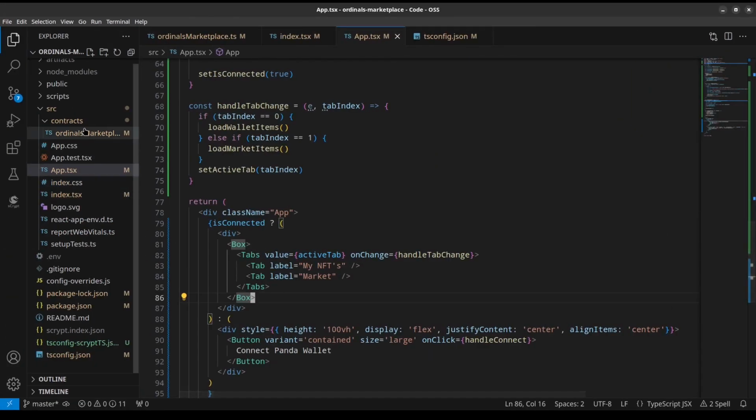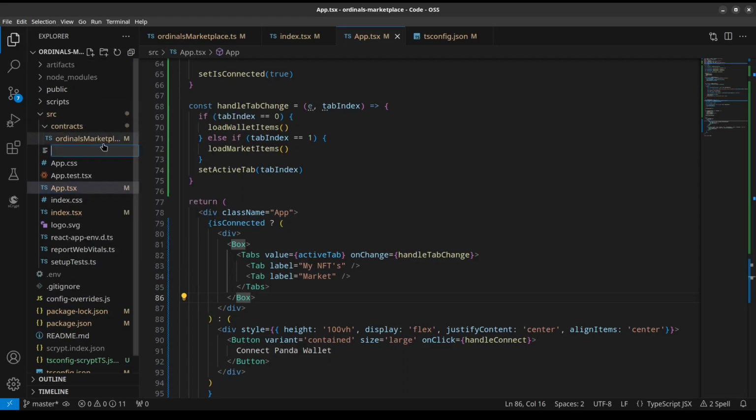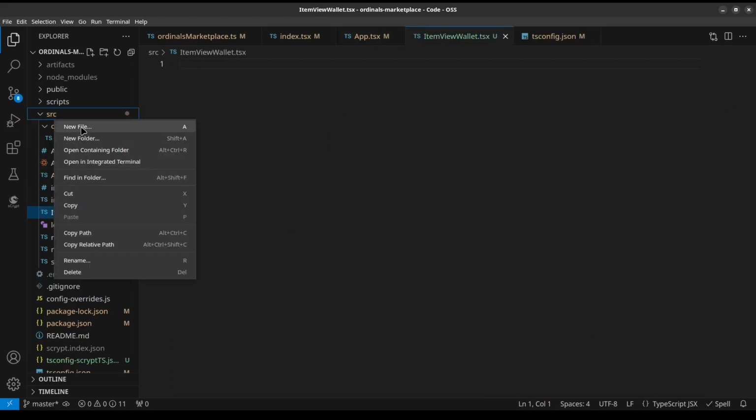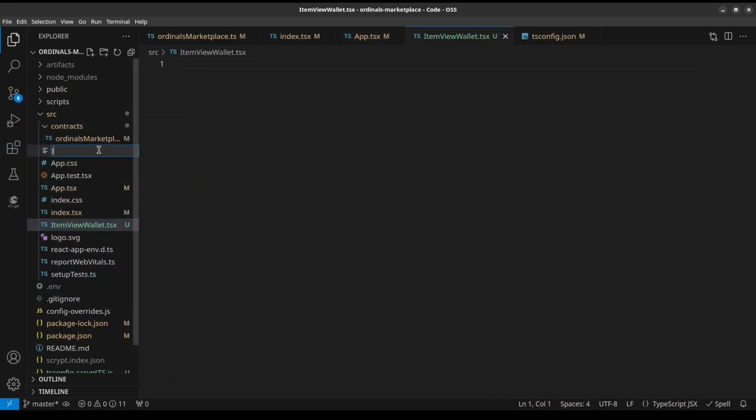So for that, let's just create a new file, and let's call the first one item view for the wallet, and let's also create another one, and it's gonna be item view for the market.tsx.